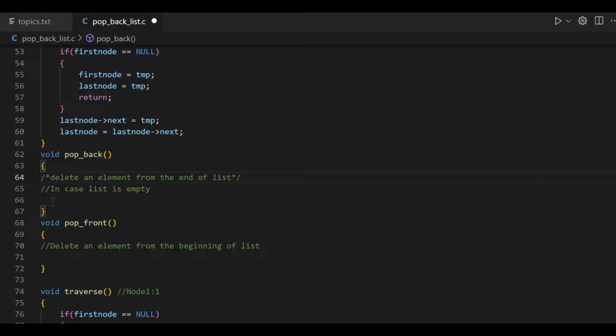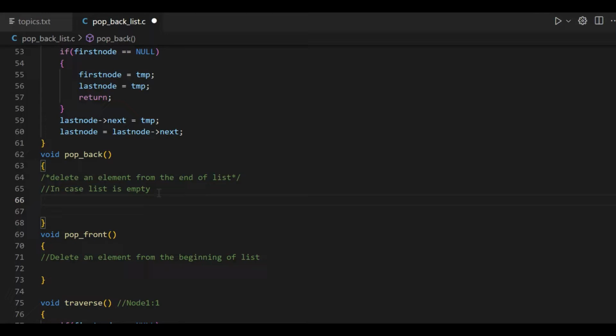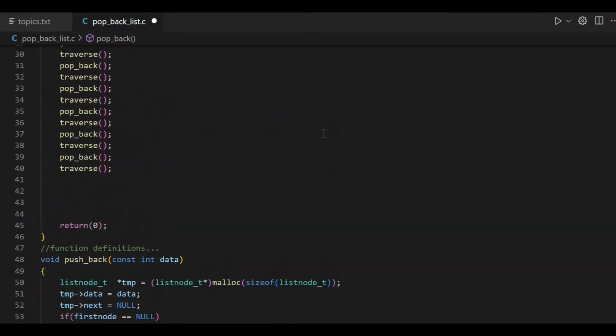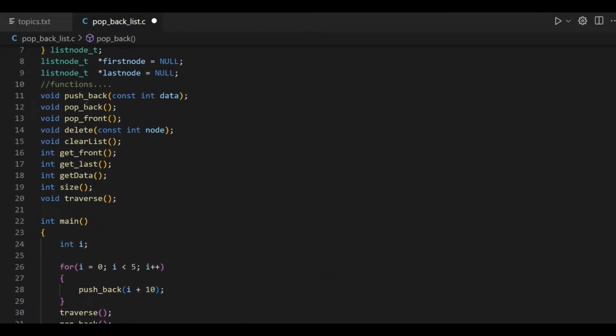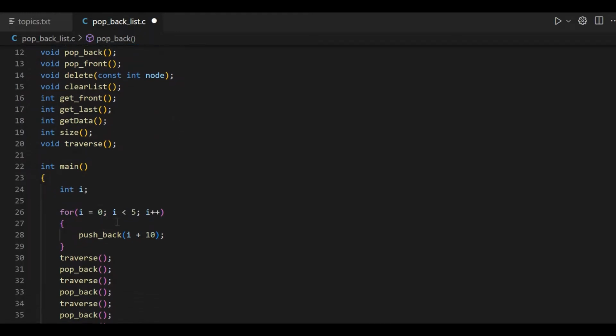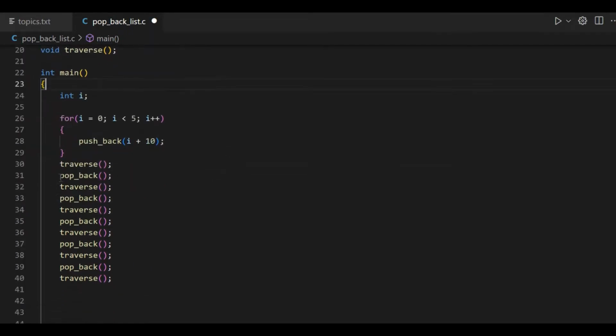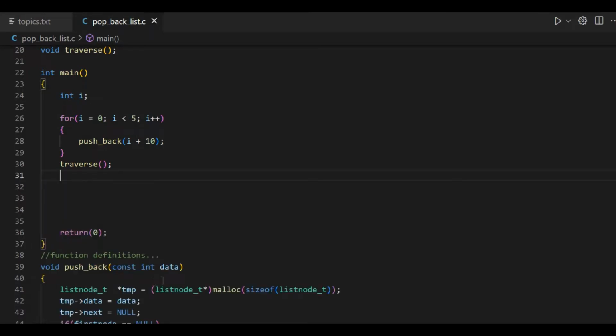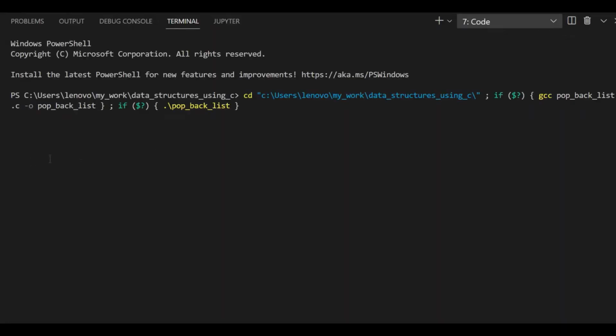First, in case our list is empty. Here you can see I have already created a pushback function, and I have pushed some elements, and if you traverse, I've already implemented a single linked list, and if you traverse here, we have some elements in our list.